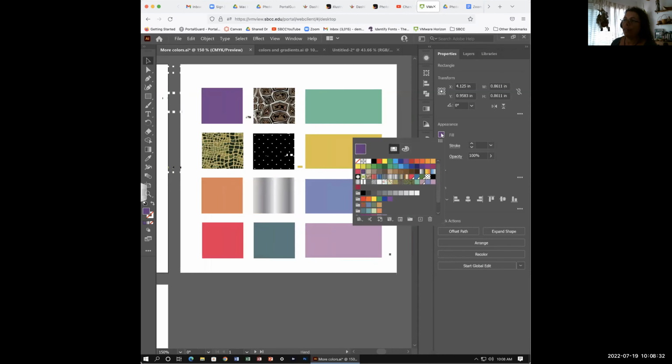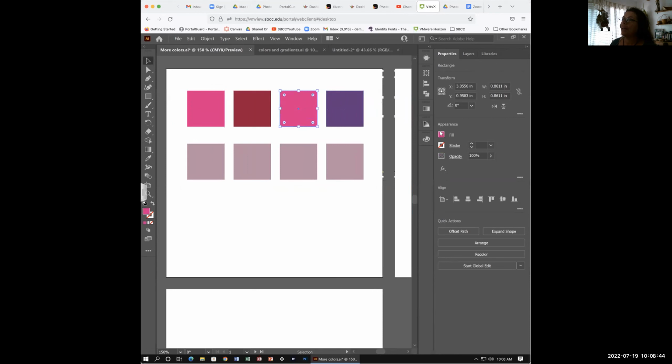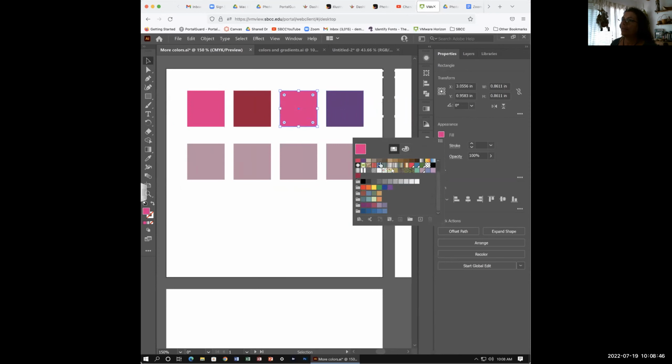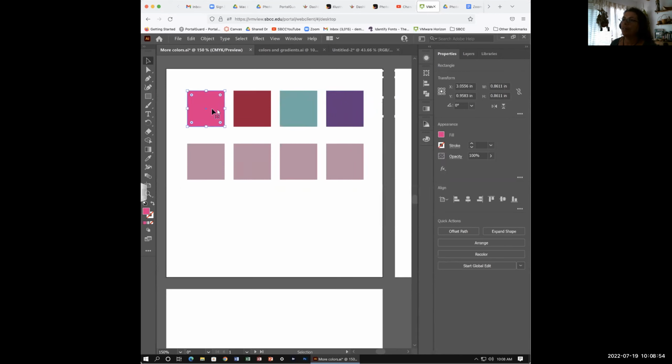I wanted you to apply some of these colors that we transferred. So hopefully you have had a chance to put some more of these colors or patterns in here in some of these boxes. Maybe I'm going to choose a couple more of these because I'm going to show you one last thing. I'm going to use a few more of the colors that we created down here. I'm going to go with that color, and I'm going to have this one be this color. I'm just going to use stuff that we brought in. Okay.